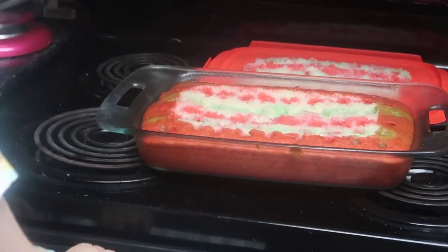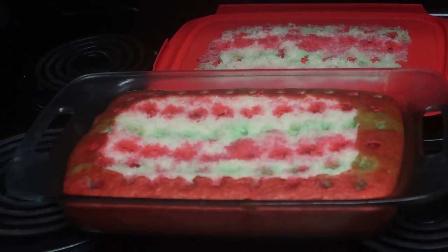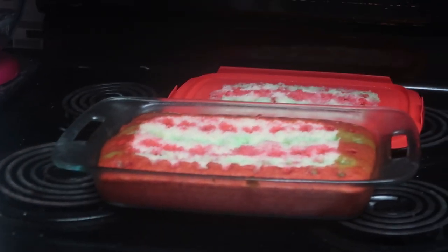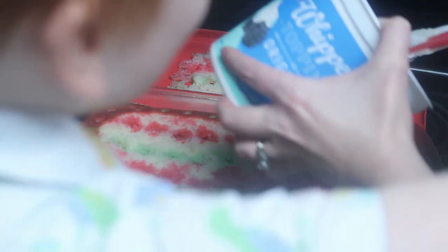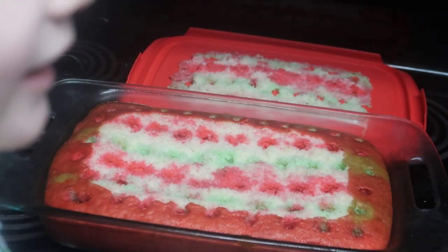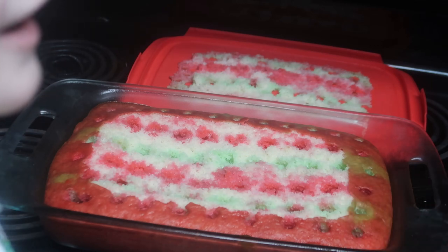Oh no. Apart. This is the top. This came off on the top. Can we put it back on? No, it's okay. You're not even going to see it. Ready? Ready. Hold on, hold on. Hi, Ashley. I didn't even read the instructions. Are we supposed to thaw it in the refrigerator for 6 hours before use? Oh no! I think I have to do it now. I didn't thaw it. I wasn't thinking about thawing it.